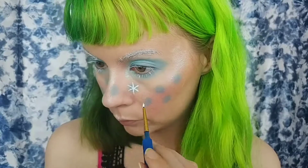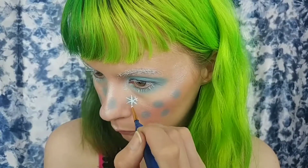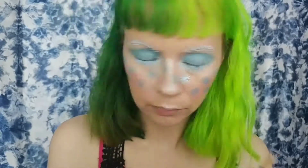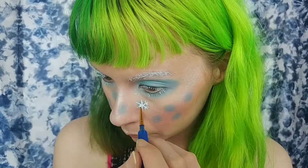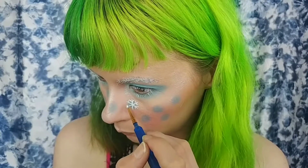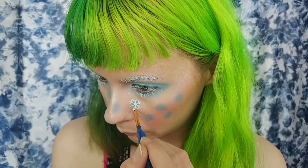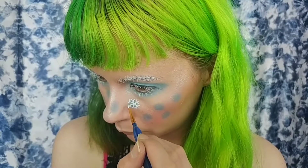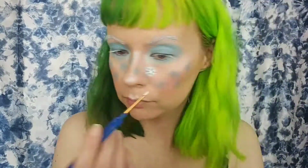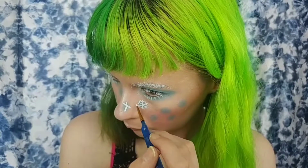And then I wanted the snowflake design to be pretty simple. So at the ends of each line, I'm just kind of putting two additional little lines that are forking out, kind of creating like a fork shape at the end of each end of the line. Pardon me, I do not know how to explain this exactly, but you can kind of see what I'm doing here. But I just do that to every end of each line to kind of give you a really basic snowflake look. And then, of course, I'm just going to be repeating that same step on every single one of the blue dots that I created.